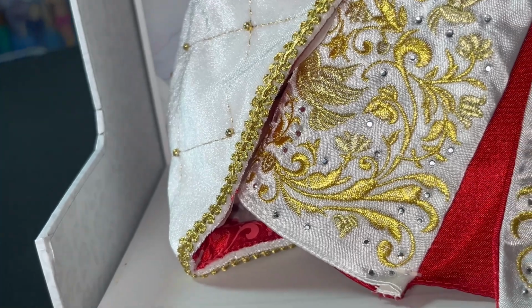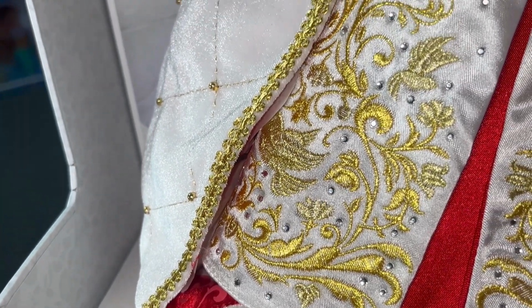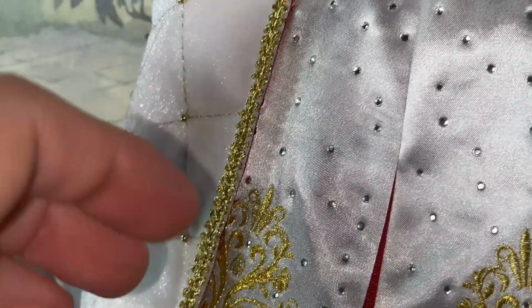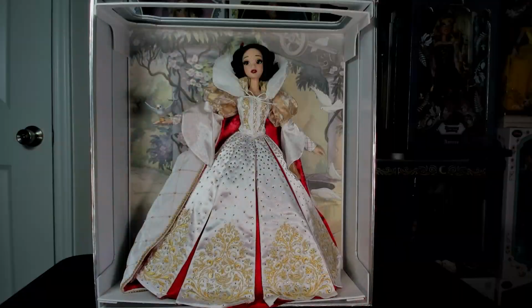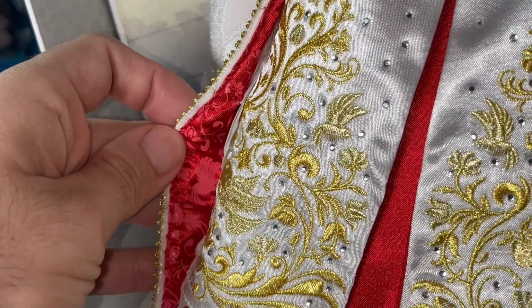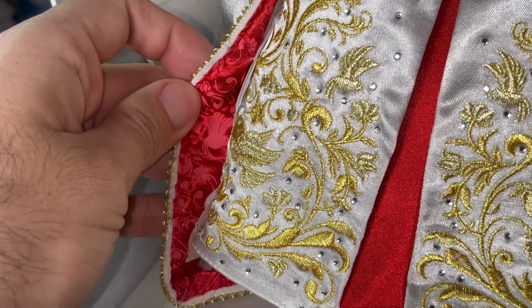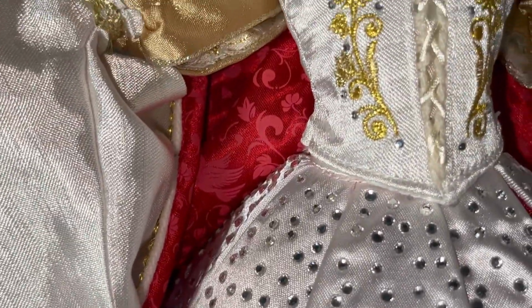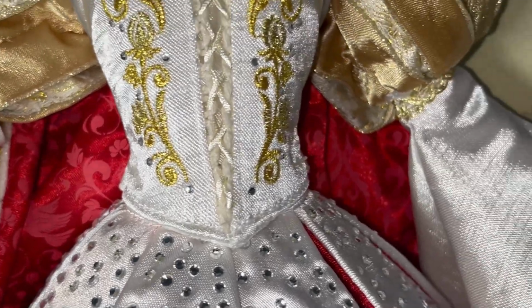I'm not going to pull it because I don't want to ruin her. But then the border is that thick tinsel-like embroidered stitching here. It's really, really good and really high quality, as you can probably see in this. And then as we lift it up, there is another red fabric here, and there's a print of the overall floral design with the birds, as you may have noticed, that is tied in with her dress and the box art.